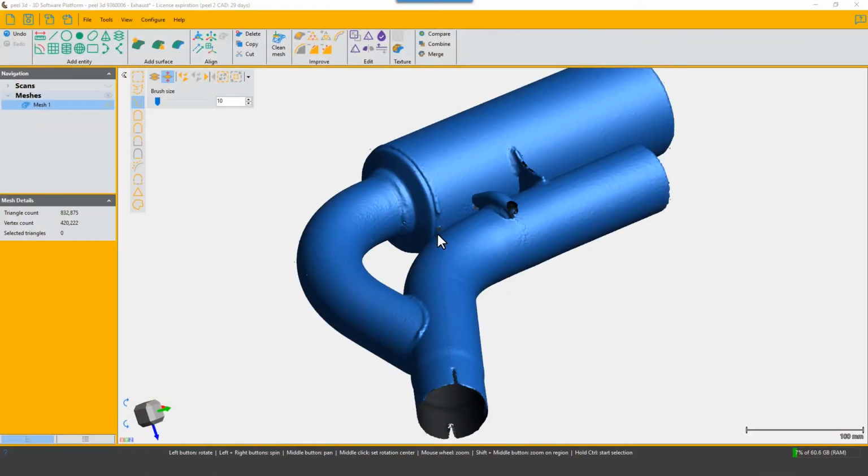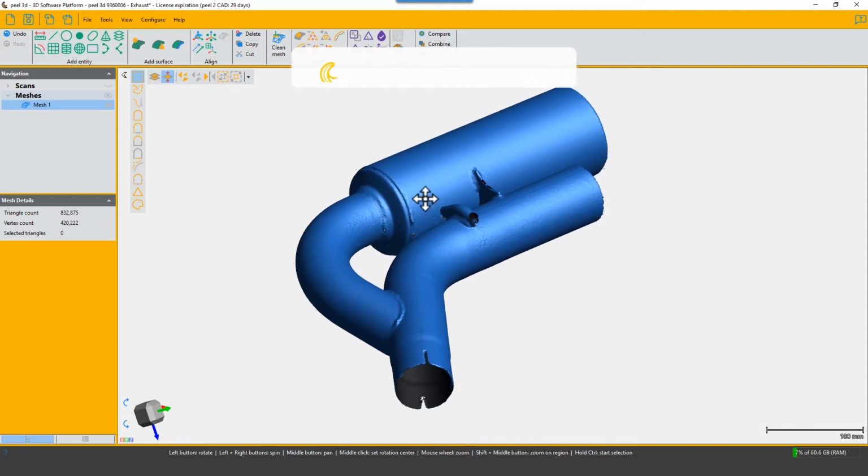So we're going to look at all the selection tools that are available to you in Peel to select mesh triangles for editing, for cleanup, for selecting entities. There's a number of reasons why you need these tools. The selection tools are down here on the left, and they are modified by modifiers on the top row. You can have a reduced view, but it doesn't show you all the functions. I prefer to have them all visible to me in one place.